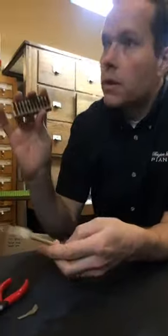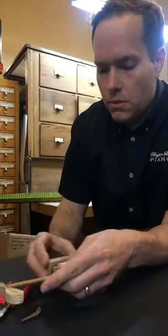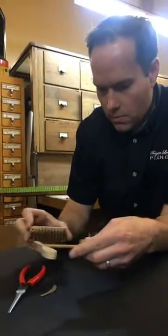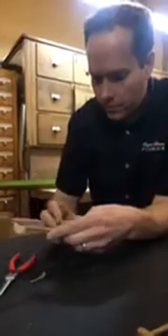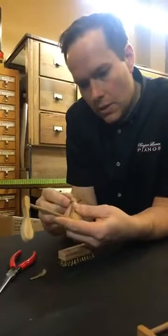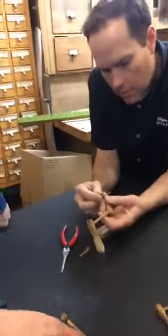Where'd you find this, by the way? It's in the voicing drawer. Perfect. Yeah, I think there's two or three of them in there. So yeah, that cleans it up. It does clean it up. Softens them.